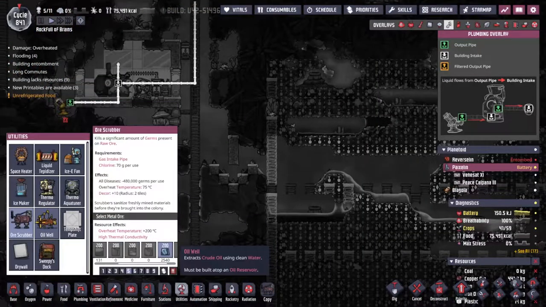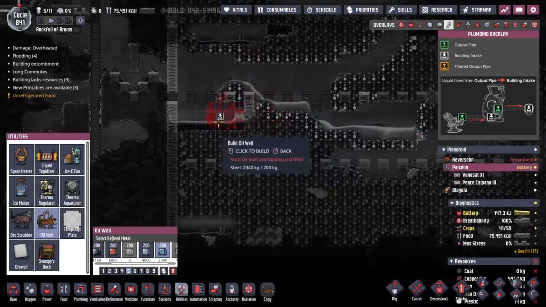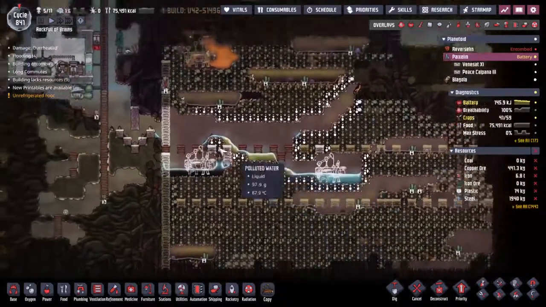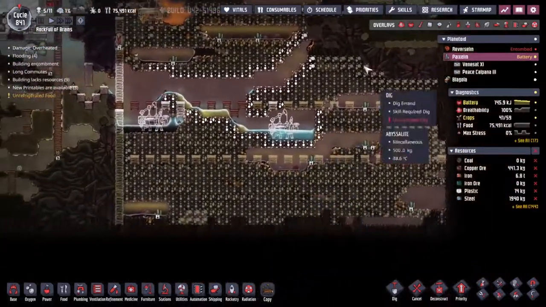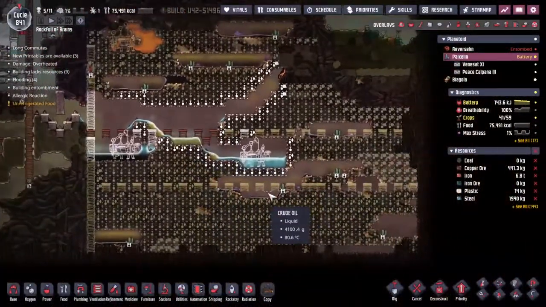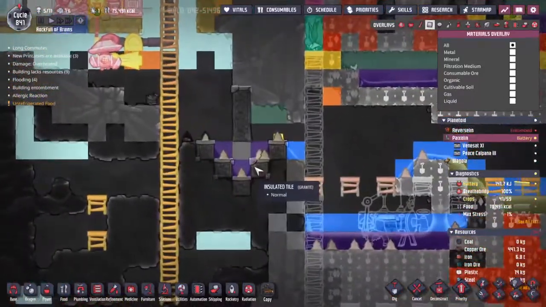So looking at the materials that we have available to us, the oil wells over here, we can make them all out of steel. We can put one over there, and one over here. We need to figure out how we're going to get water into these systems, because of course this area is going to be quite warm, or at least it would be if we weren't vacuuming everything out. How to get all of the gases out is going to be a bit of a problem.